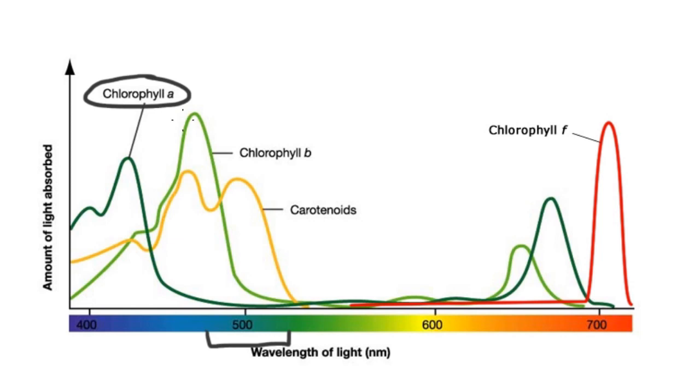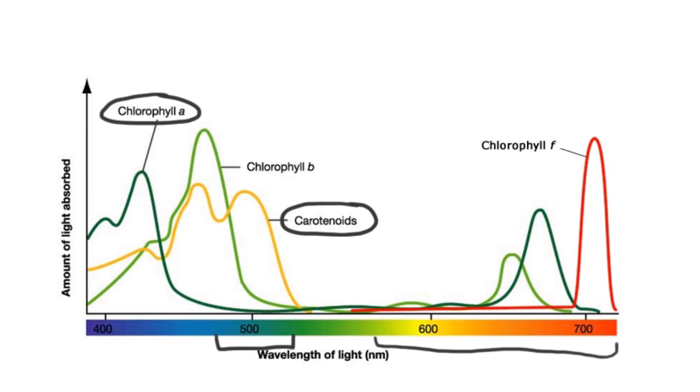If we look at the carotenoids as another example, the carotenoids are really a whole group of pigments, and so the line that we're seeing for them here is really showing us a collective generic absorption spectrum for carotenoids. But with those, you can see that they have a lot of absorption in the bluish purple area, and then they don't have much absorption over here in, I'll say, about 570 and up. So we tend to think of carotenoids as pigments that are yellow, orange, red, something along those lines. And if you think about a lot of your orange, red, or yellow fruits, they do contain a lot of carotenoids that give them that color.